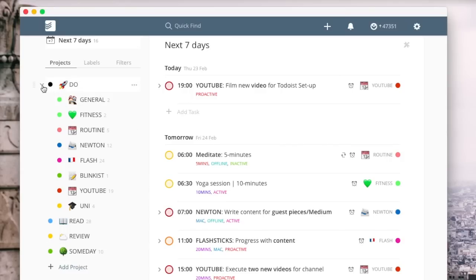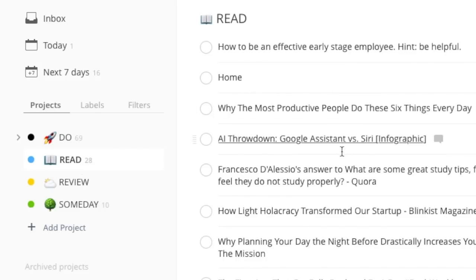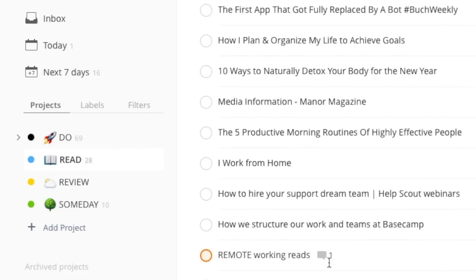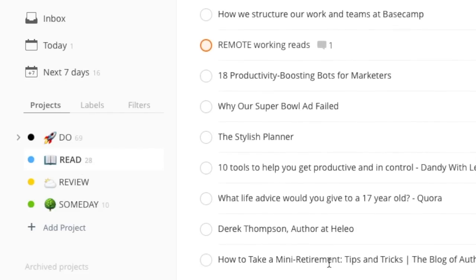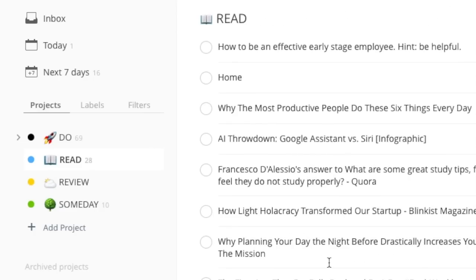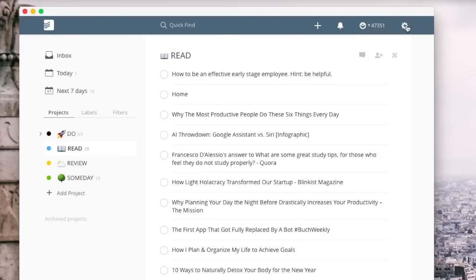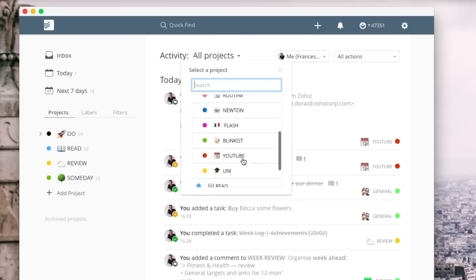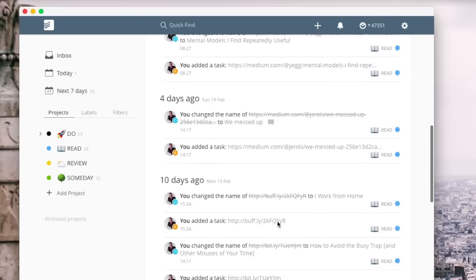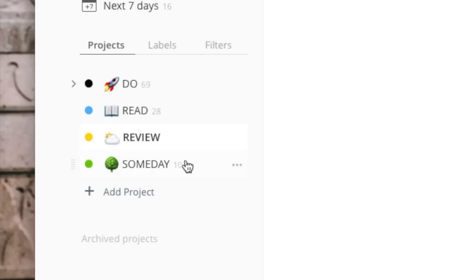This is my place where I can see all my projects. Now, Read is essentially a place where I just dump in all of the reads that I find. I do occasionally save things in Pocket, but now my go-to, based on most of my reads being related to work or something I want to learn about, is to dump them inside of Read on my Todoist because I can tick them off as done. And if I ever need to refer back to them, I can use the history feature to go back to them.